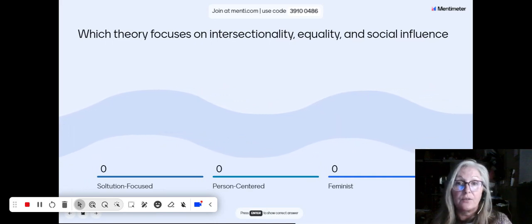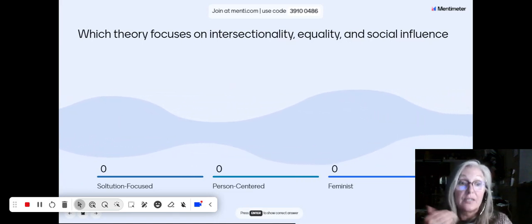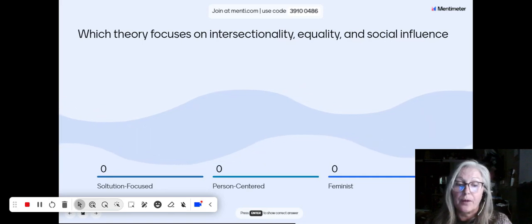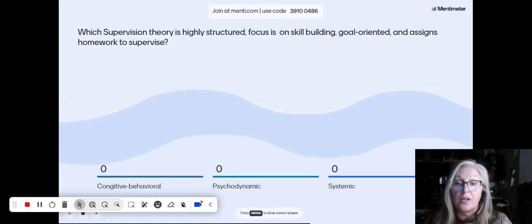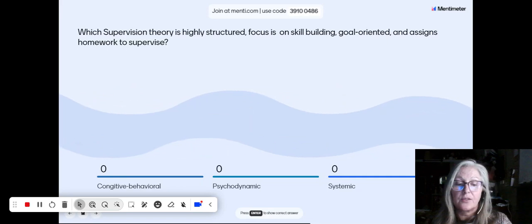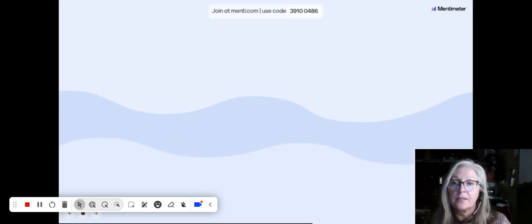Again, all you have to do is go to Mindy.com and put in the code, or you can use the QR code at the beginning, and you'll go right in here and you can put it in there. And it doesn't show your name or anything, it just gives me some information. And when people start putting answers in, you'll see other people's as well. But you won't see who posted what. It's all anonymous. Okay, and that's the 3rd question. So if you get those in there, that'll help you start differentiating these in your mind.